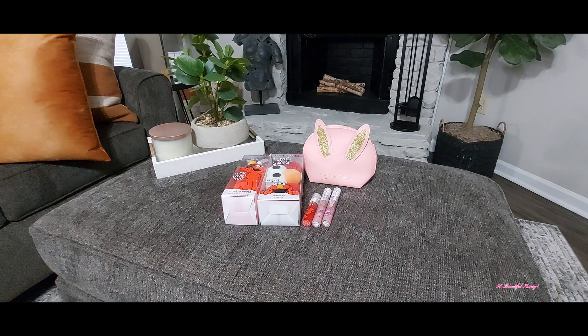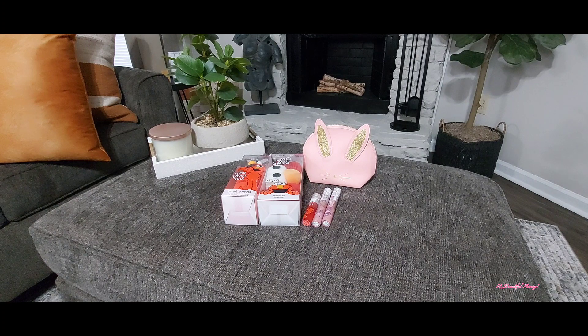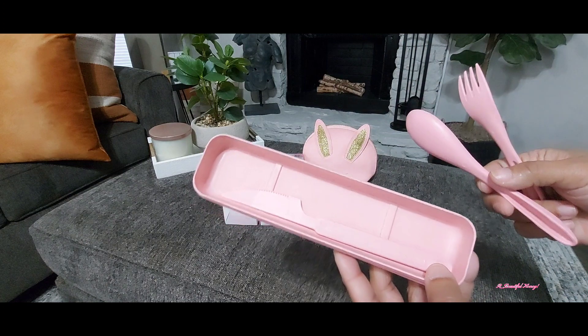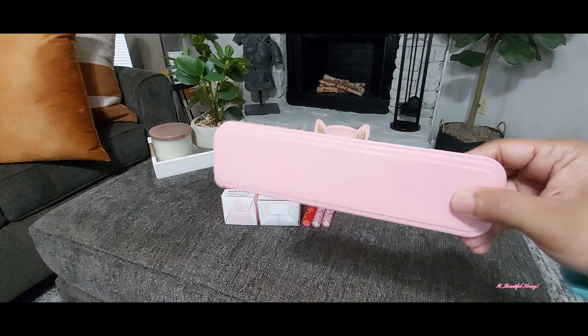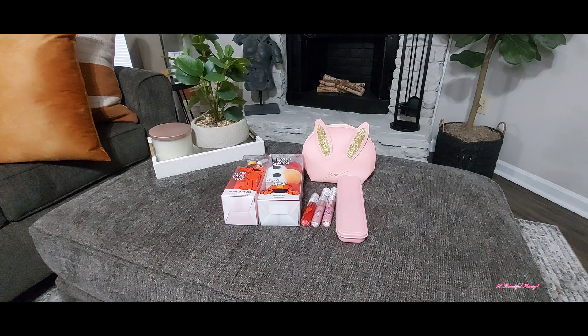The next thing I have is from Amazon — I've had this in my cart for some months. It's this little utensil set. I kept saying I needed some to put in my purse or keep in the car when we're out, just in case you go somewhere and they don't give you anything to eat with. It's pink and it's a three-piece set — just a fork, spoon, and knife. Sassy Soné has shown this several times on her channel and we've laughed about how long I had it sitting in my cart. With the weather turning warmer, you're going to be out and about a lot more and might not have anything to eat with — that's a bad experience.